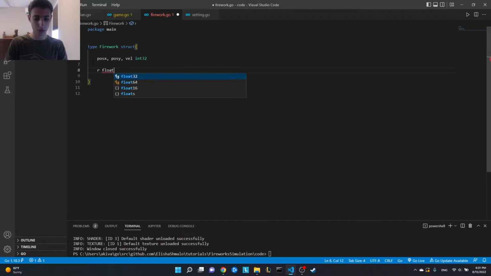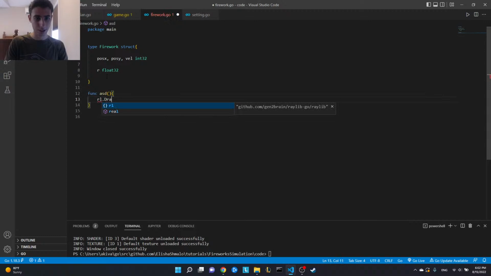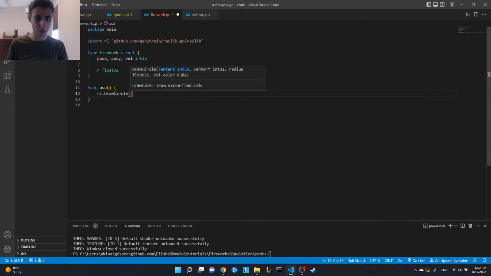Let's actually just check. rl.Draw... No, I can't do it over here. Here, func... I'm just testing to see. I need to get some documentation. rl.DrawCircle. Because we're going to represent our fireworks as a circle, and the radius needs to be a float32. Great.